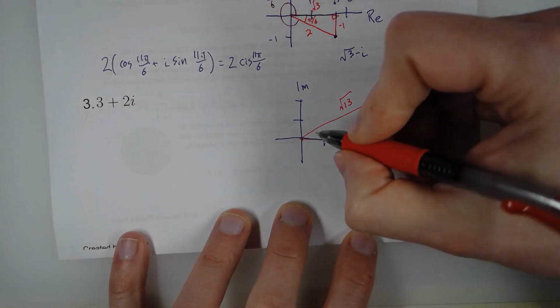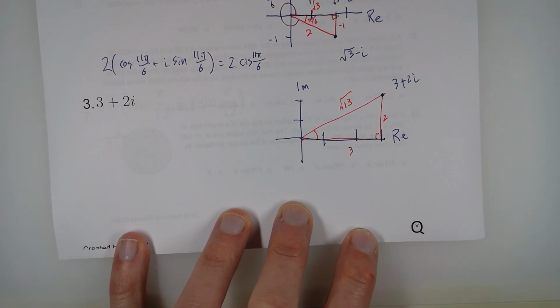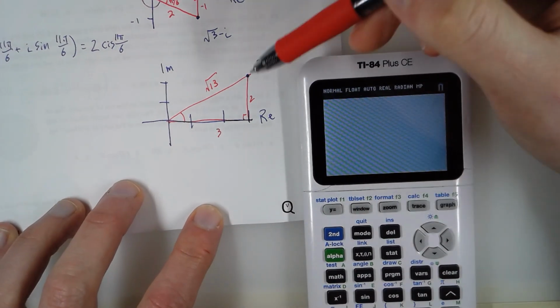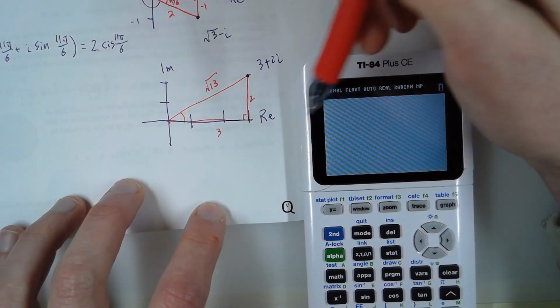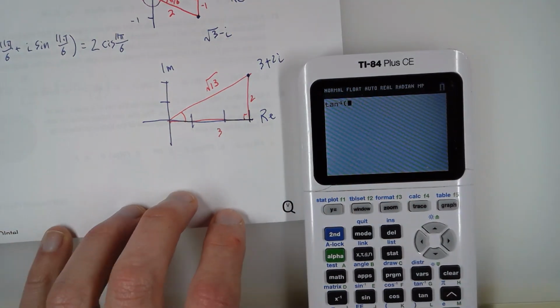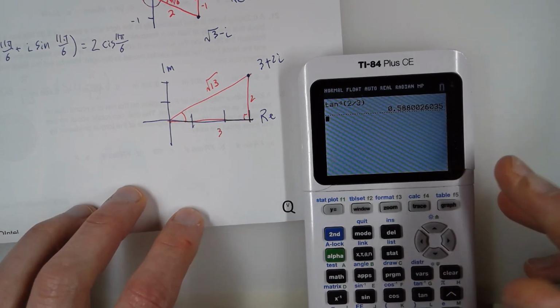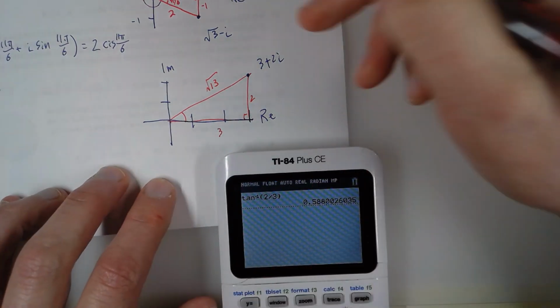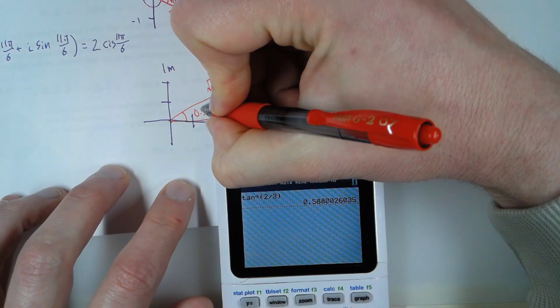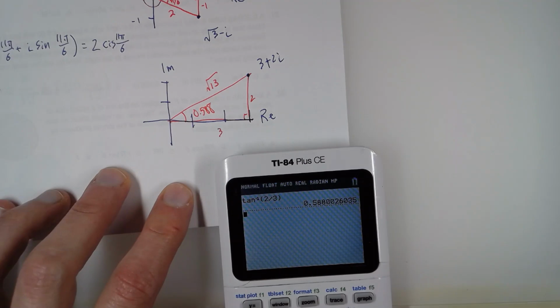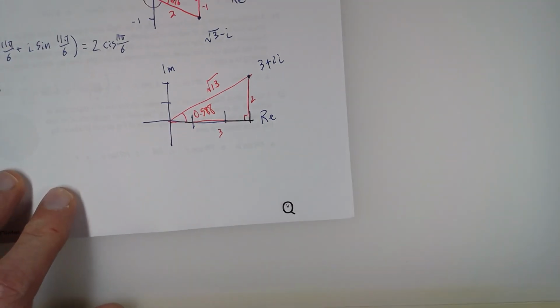Now how do we figure out this angle? Well, the only way to do it is to use our calculator. Now because this is a right triangle, we know that this is the opposite and this is the adjacent. So I use tan inverse of 2 over 3, and that gives me 0.588, because remember, we're in radians. If that seems kind of small, that's because you're thinking the angle should be in degrees, but the directions stated, nah, it has to be in radians.